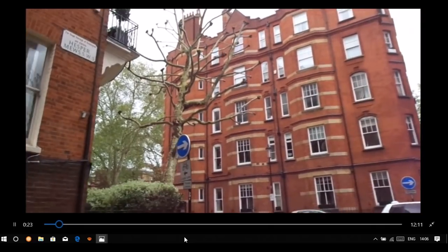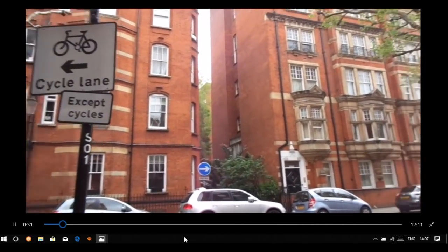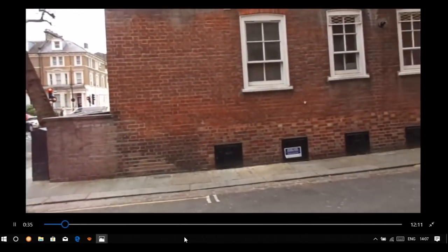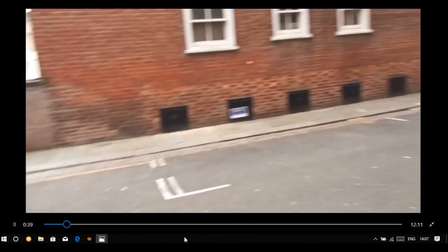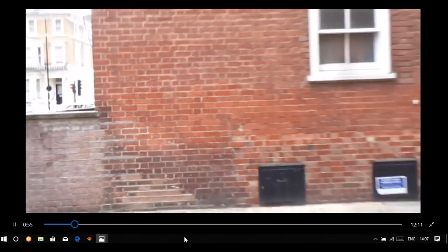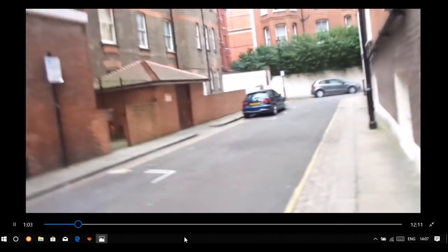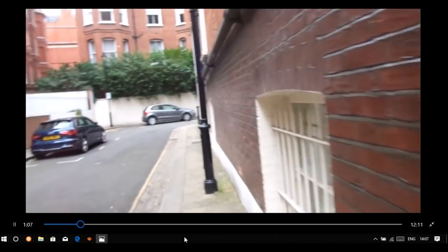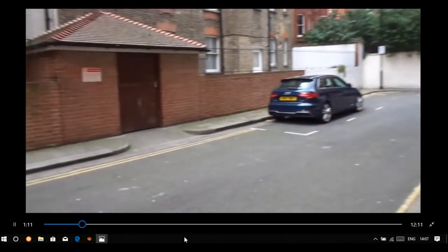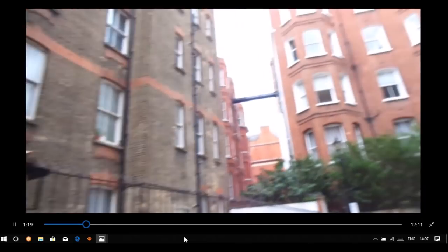Let's stop it here. And my cursor won't be working on here, I doubt. But if you look up, you can see how a lot of brick has been replaced and maybe even built up, different colorations. And these mansions are everywhere. So I stand on the corner here to show you this one here. All of these balconies that you can see there are all stuck on afterwards. So windows there, and here they've removed them and put these coal chute things in. Look at the brickwork. Obviously around the windows it's new, but all of this brickwork is up. And very, very mucky looking.